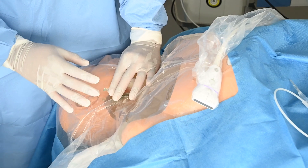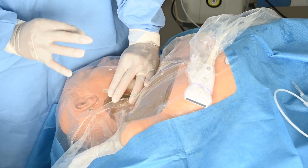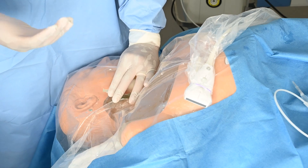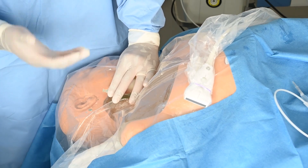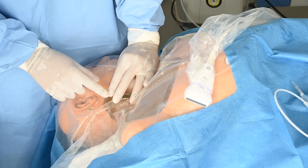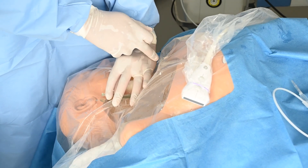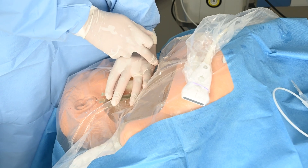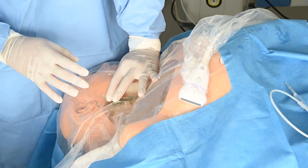So like I said, when you're anchoring your needle, you should be able to move your hand, really hit your hand, but the needle doesn't move. For those of you that have ever played pool or something like that before, it's almost as if you're making a bridge hand when you're taking a shot. So again, thumb and index finger on the needle hub, as much of the surface of your ulnar border, your hypothenar eminence on the patient with your fingers spread out. You want to create a steady base.